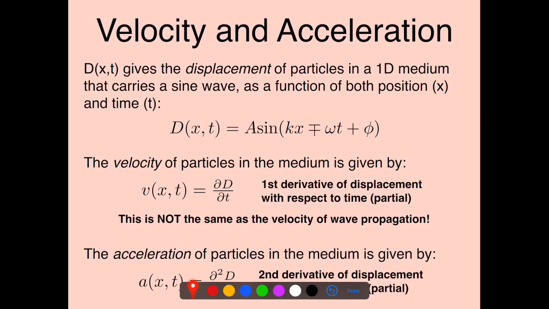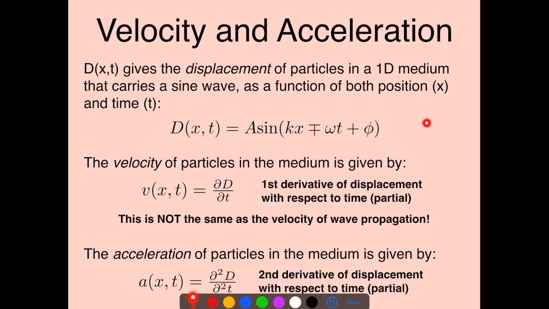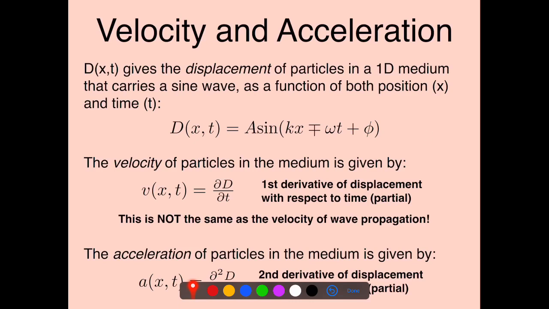The wave is moving at some speed which is completely independent of that. Okay, so we're talking about the velocity of the particles in the medium, not the velocity of the wave itself. So in a similar way, we can calculate the acceleration of particles in the medium. That would just be done by taking another derivative.